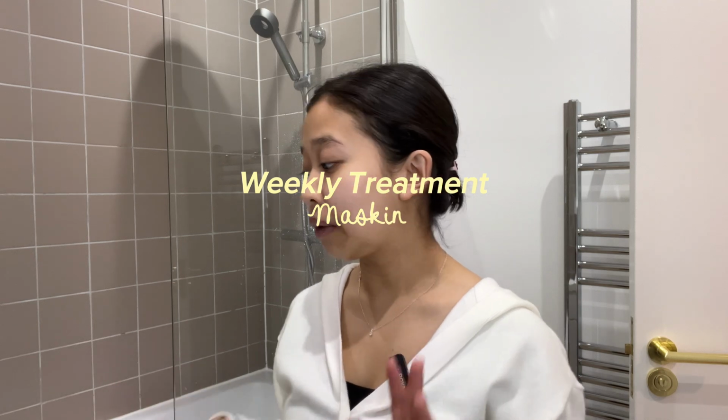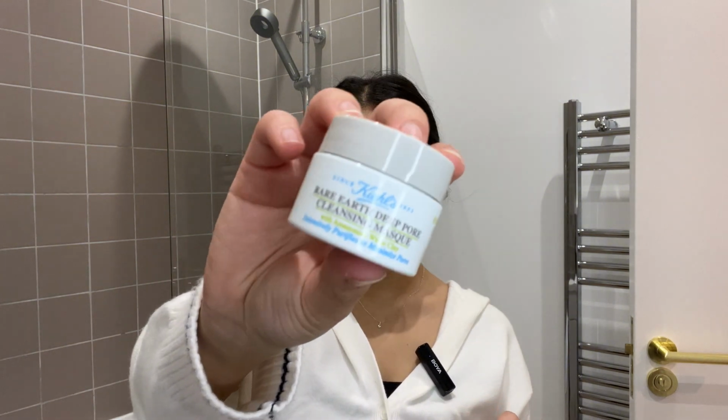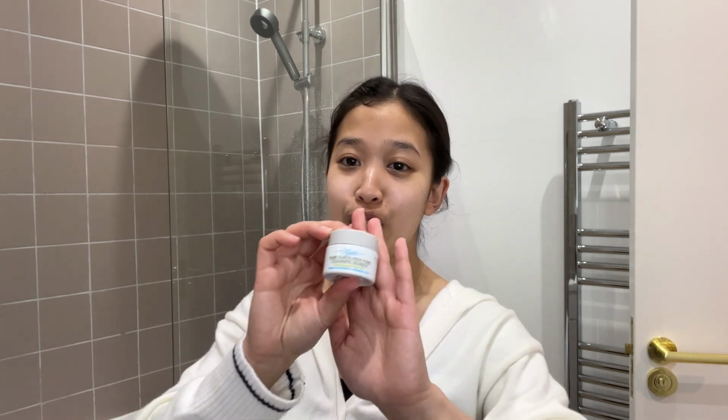Before we finish off with my moisturizer, I do want to talk about another step that I try to do, which is masking. So I have this sample size of the Kiehl's Deep Pore Cleansing Mask. I did this skin checkup at Kiehl's, and the machine picked up some clogged pores and texture situation, which sort of makes sense because I don't have a lot of active ingredients or exfoliator. But because of that, I wanted to start using this Deep Pore cleansing mask. When I first use it, it's pretty drying, so beware. You will feel that tight traditional clay mask feeling, but I think it's a good routine to have, using a clay mask once a week or maybe once every 2 weeks.